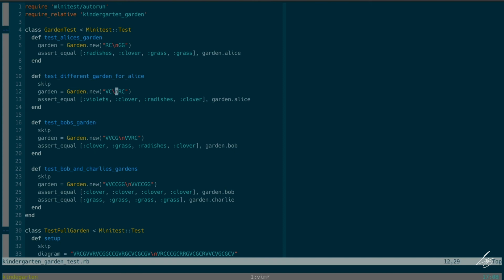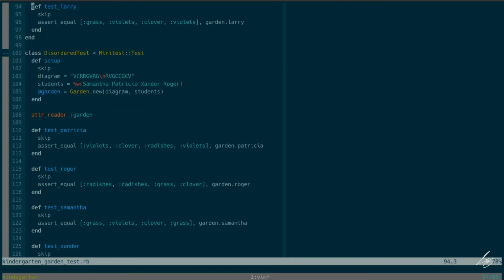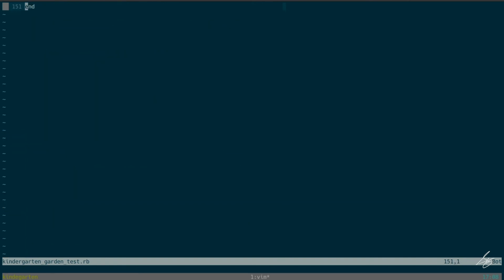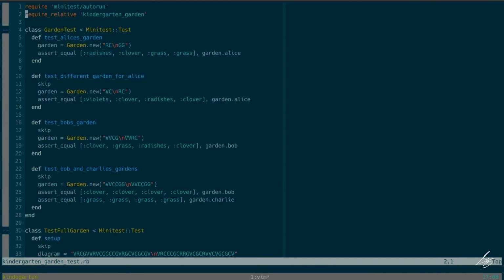And then instance methods, it looks like, for each kid. Okay. Ooh, okay, cool. We're going to get to do some metaprogramming when we get down here because the student list is dynamic. All right, well, let's get started.